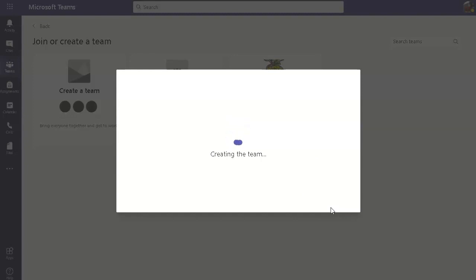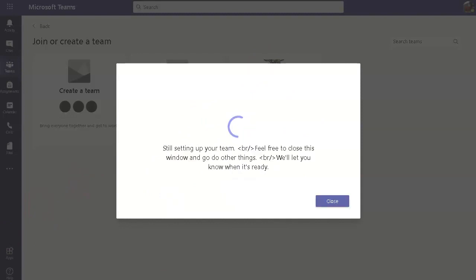So this takes a hot minute. You're going to get the spinning wheel of death for a little while. And then you'll get a notification that you can close this and go back to your home page. So I'll show you what that looks like. There it is. So it says this is going to take a hot minute. That's not what it says, but I'm translating.